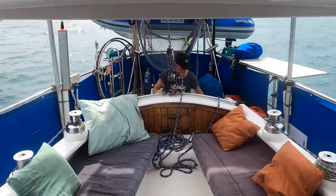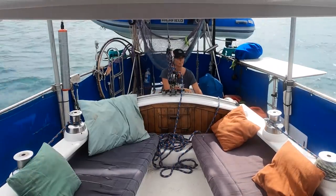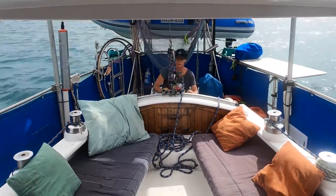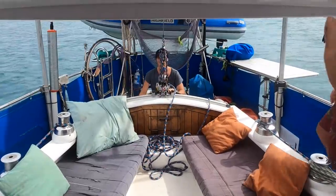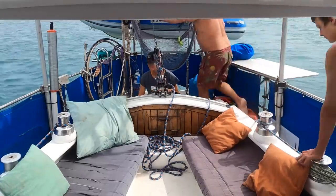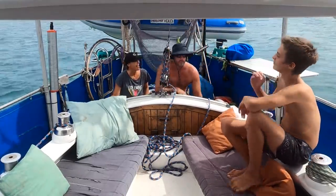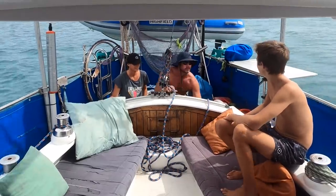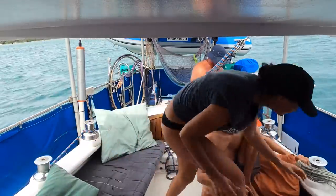The next morning, we headed off and had 25 nautical miles to go. To put up our mainsail, I drive Catalpa into the wind. The boys go on deck and pull the sail up the mast. We don't have self-tailing winches, so it takes at least a couple of us to pull up the sails.